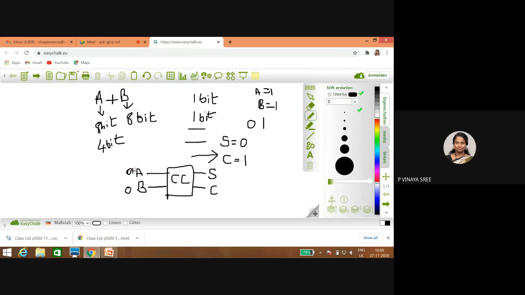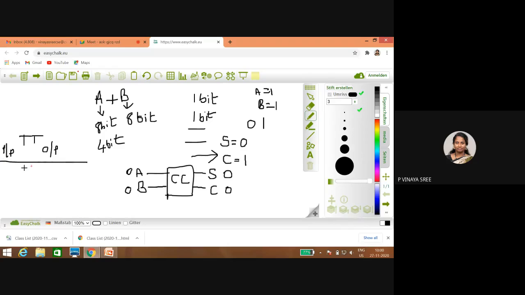So if it is 0 0, the result will be 0, and the carry will be 0. Now, as there are multiple combinations, let me draw the truth table. After assigning the input variables and output variables, the next step is to write the truth table. One side is your input combination and the other side is your output combination.